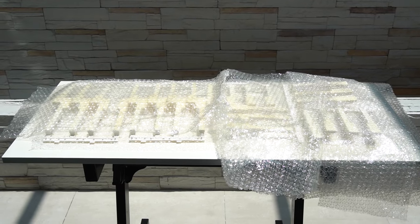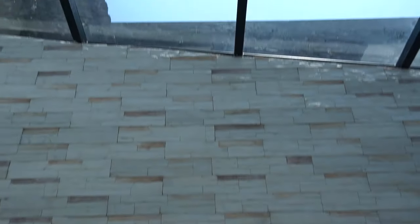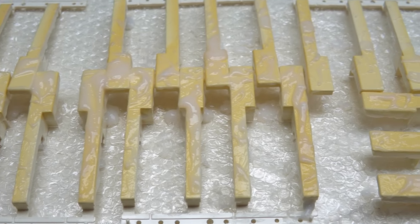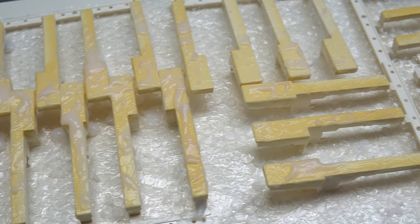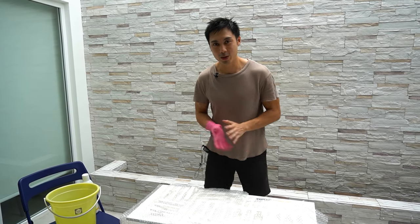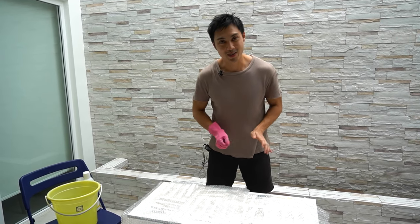I left them under the sun for a good whole day, getting about six to eight hours of sunlight. And because I did this indoors, I adjusted the keys throughout the day, making sure to get UV light hitting every spot. So we have left this here for over 24 hours and I want to share the results — hopefully they're white.